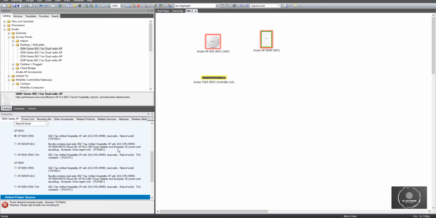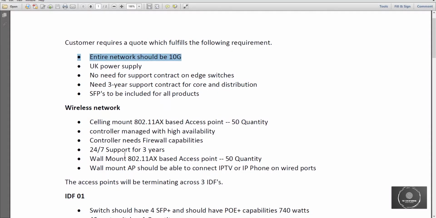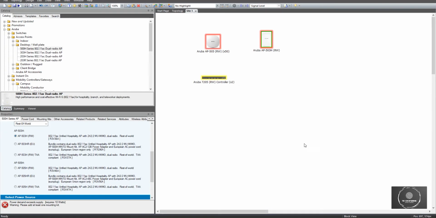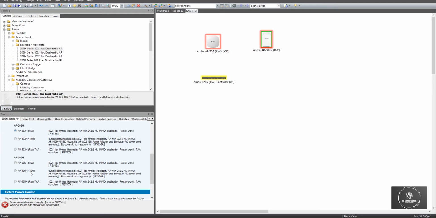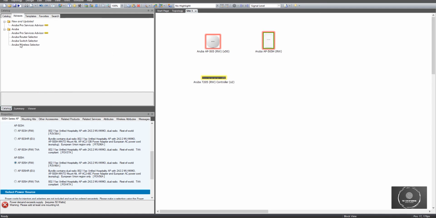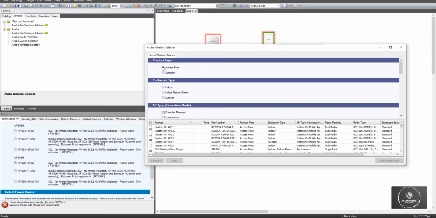Okay, the choice that you need to take here is depending on the ports that these access points have. So if you see the requirements, it says this way the access point needs to support IPTV or IP phone connection, right? So in this case, we will have to go with 505. Okay, because 505 has ports. If you want, we can compare this if I am not wrong.